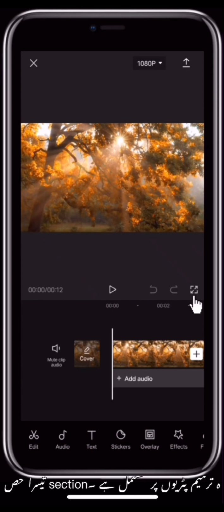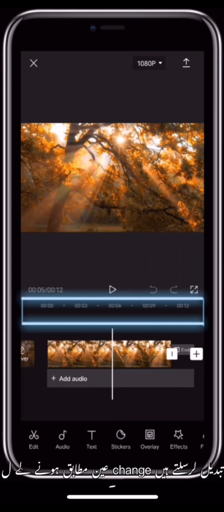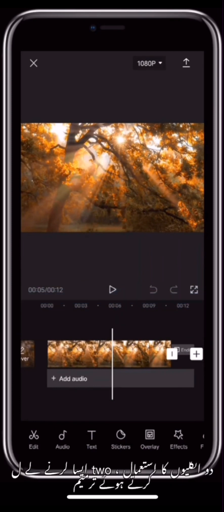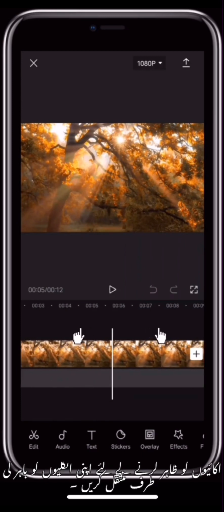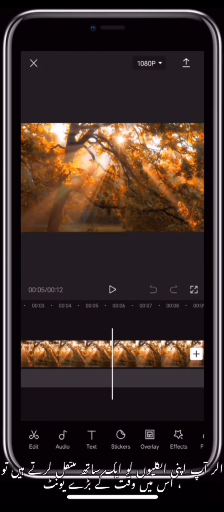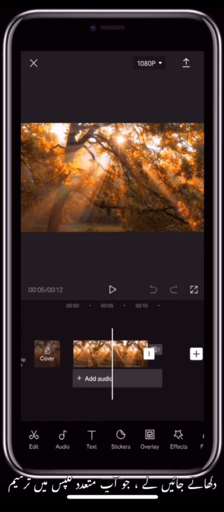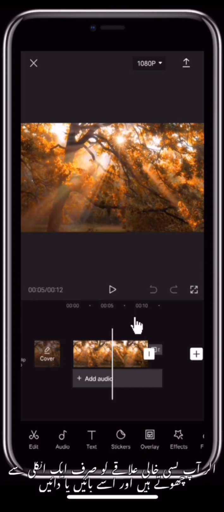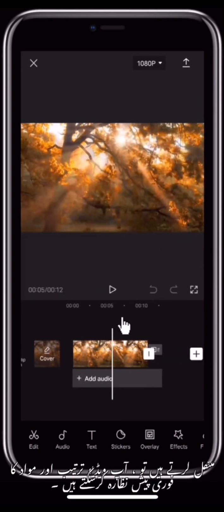The third section contains the editing tracks. At the top is the timeline, which you can change to be more or less exact. To do this, touch the screen in a blank part of the editing track section using 2 fingers and move your fingers outwards to show smaller units of time. This will help you make more precise edits. If you move your fingers together, it'll show bigger units of time, which can help when you're editing and previewing multiple clips. If you touch a blank area with just 1 finger and move it left or right, you can quickly preview the video sequence and content.